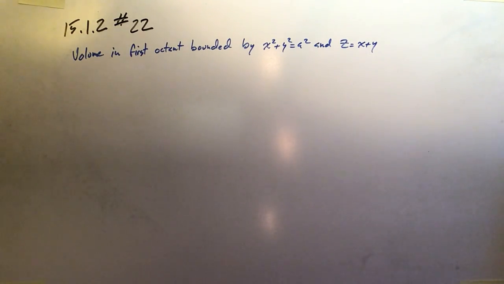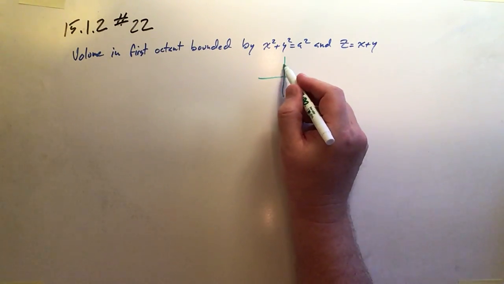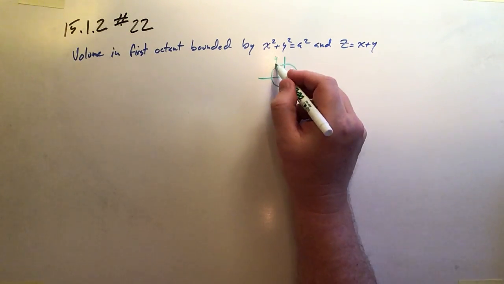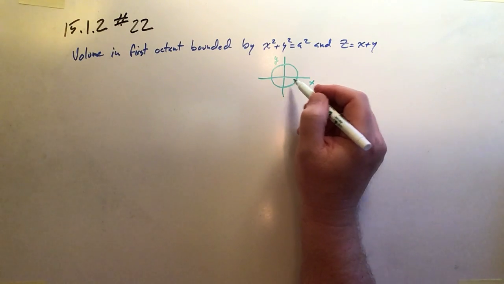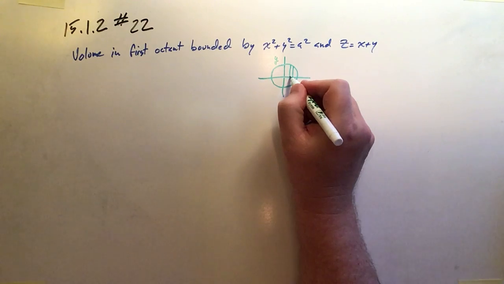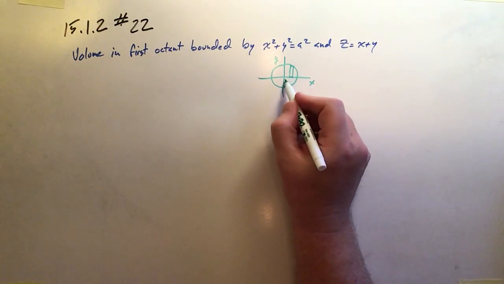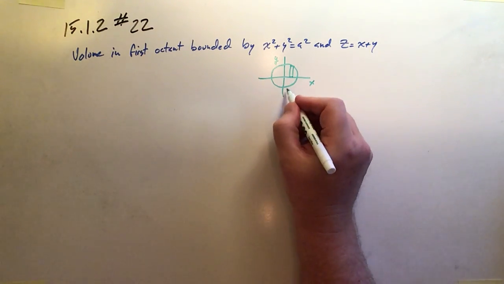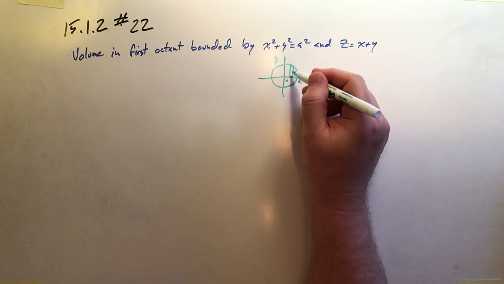Okay, so let's take a look at this first by examining this part. So again, this is a cylinder, so this is the z-axis coming out at us. This is x and y. And so it's bounded by just this portion right here. That's what I want my boundaries to be. So again, I'm going to draw these little rectangles in to indicate that's my integratable section. So my x is going to go from 0 out to the radius. So x will go from 0 to a. But the y is only going to go up to the bounds of that circle.